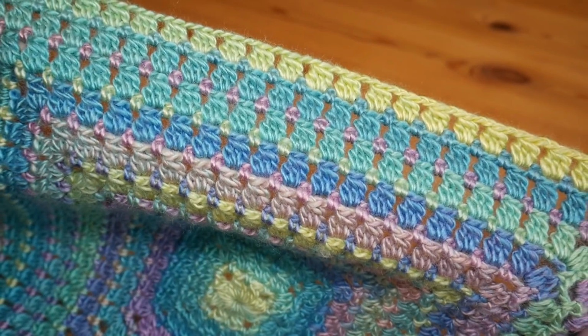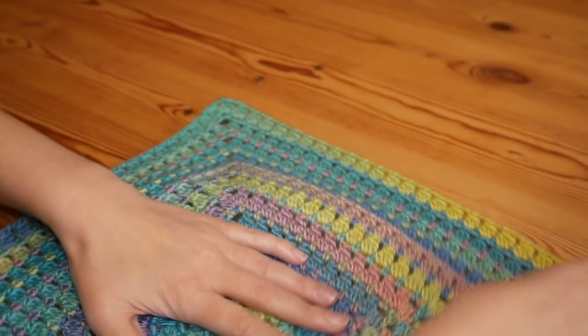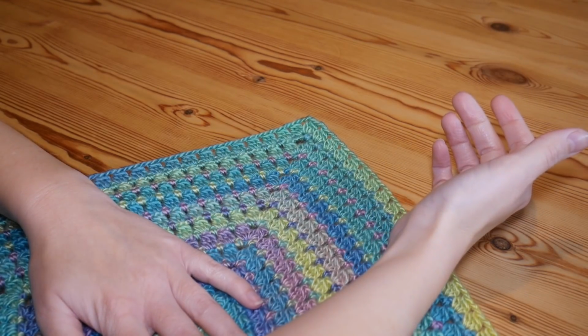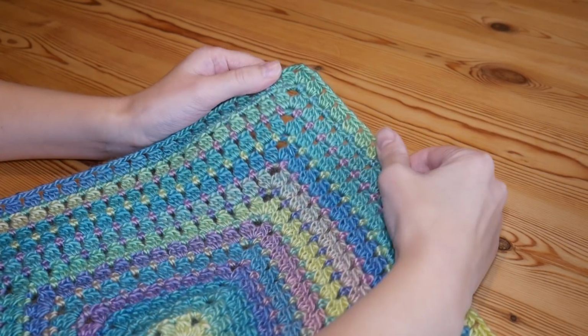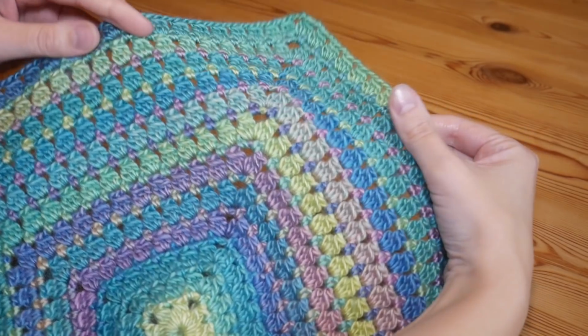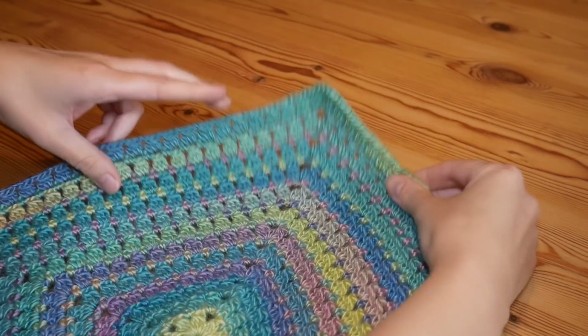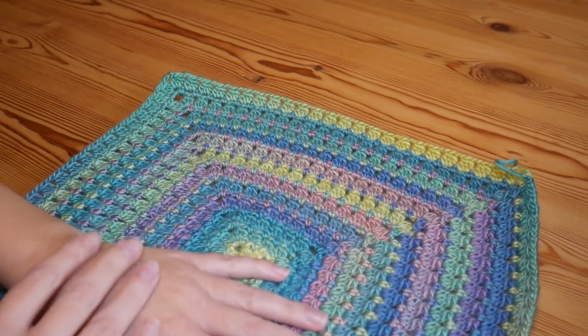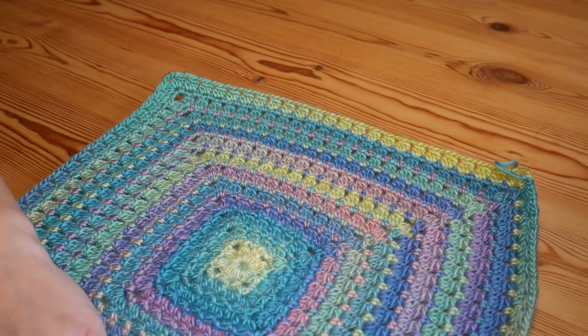So yeah, I'm really pleased with this, and this is going to be a tutorial hopefully ready for later this week, but we'll see how we go with filming. But yeah, this is the cluster stitch in the round, and I really like how this one is working up.